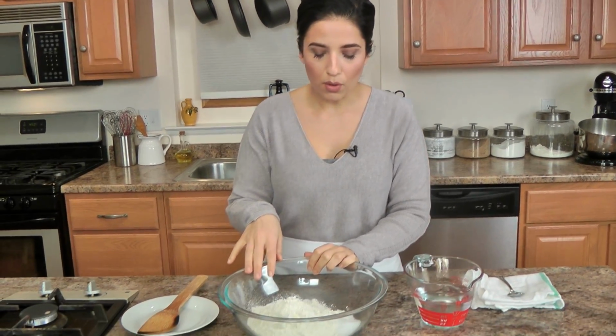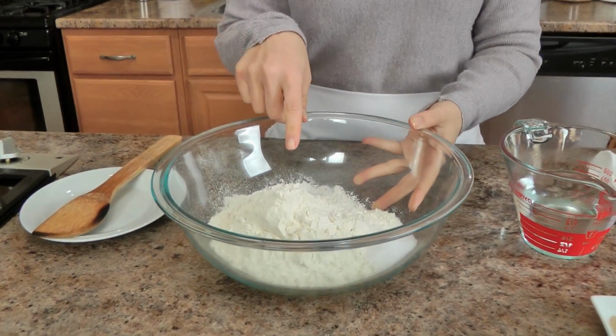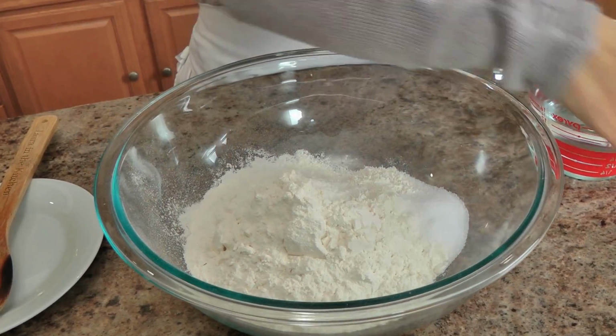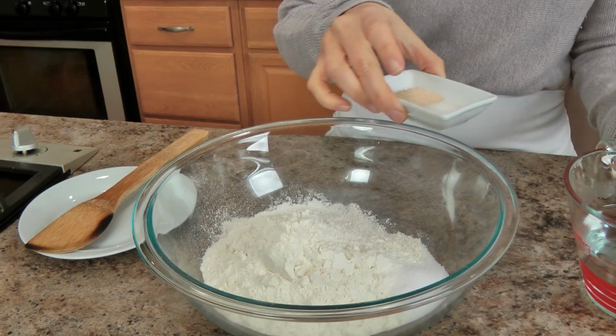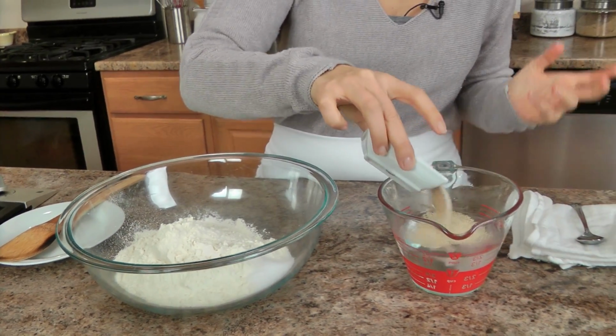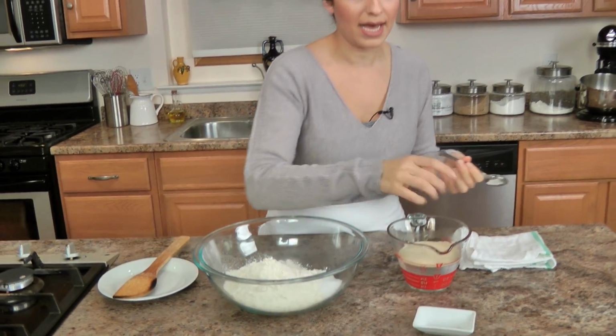What I have here in my bowl is some bread flour. Along with the bread flour, I've got some salt, and then in here I've got some dry yeast and some sugar, and I've also got some warm water here over about 115 degrees Fahrenheit. It's really important that your water is at the right temperature. Otherwise, if it's too hot, it's going to kill the yeast. If it's too cold, the yeast won't activate.